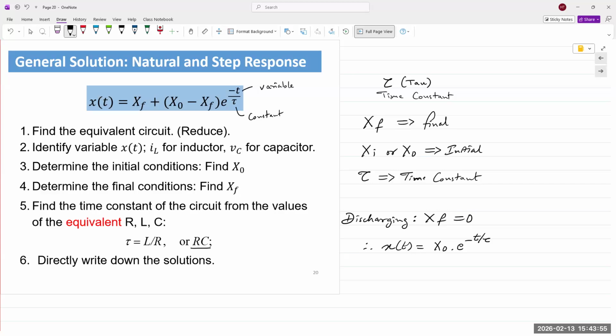And of course, if you're charging up, then you need both initial as well as final. Now, when you're charging and the initial value is not provided, or if it's provided and says there's no stored charge, then x0 is 0. Then your equation reduces to xf minus xf into e raised to minus t over tau, meaning xf times 1 minus e raised to minus t over tau. So now you have a rising exponential curve. That makes sense? So now let's take a pause. You think over this and you let me know if you have any questions.